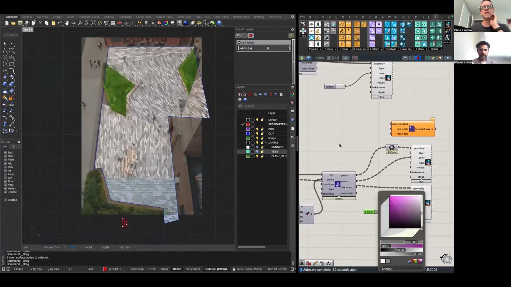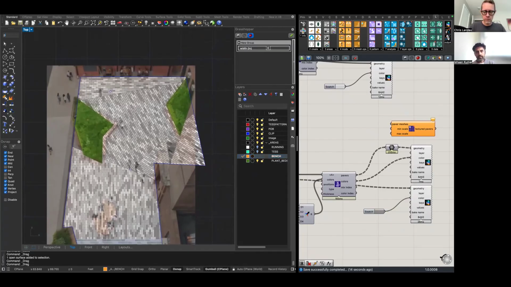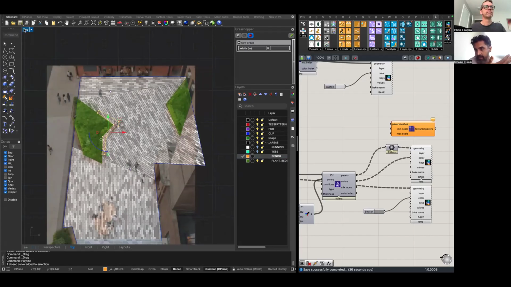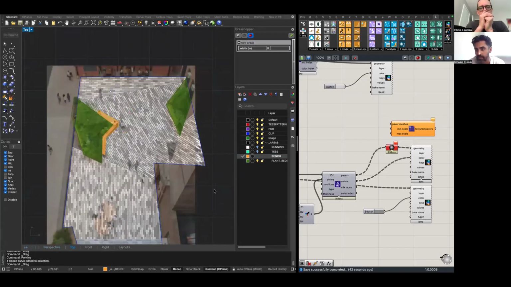I think what's great about this, and this is just a good closing remark, is that you could work on this and set up the rules from the beginning, and then as your design direction changes, maybe you want to capture more water in these plant beds and the plant beds grow, and they're meeting some stormwater capacity or bioswales, you just change the shape of that and everything snaps to it. And you're just exporting this line work with the gap, with the paver size, straight back into CAD, and it's going to be snapped to the same location that your base file was in, and it's going to be on the sheet file, so it gives you a nice one-to-one transition.